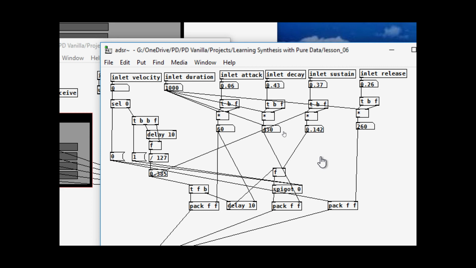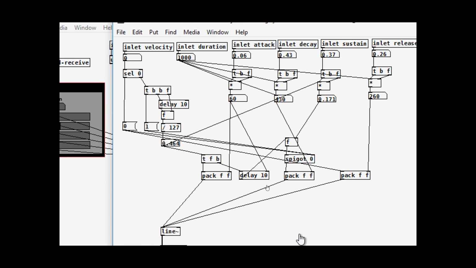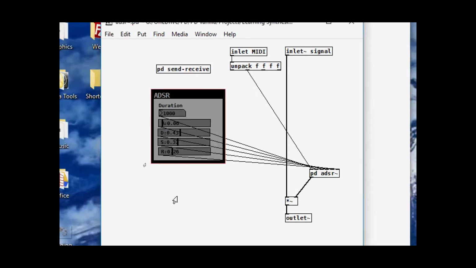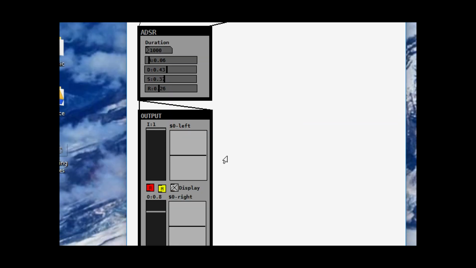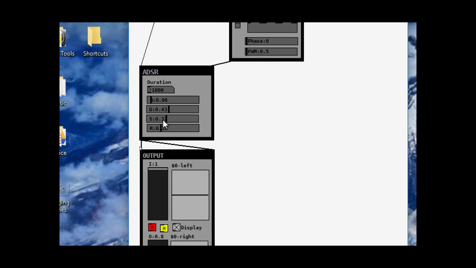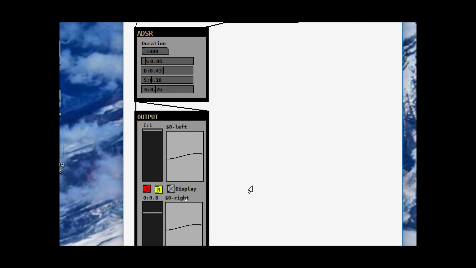The decay portion. This is the delay time as well as the message here. Now, there we go. I'm hearing it now. Yay! That's what you gotta do. You gotta trace things. That's why I leave these things in, so you can see how to trace. You see that? There's a fall in amplitude there. Here, I can make it more pronounced by making the sustain level a lot smaller. There you go.